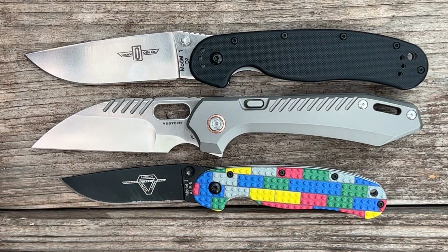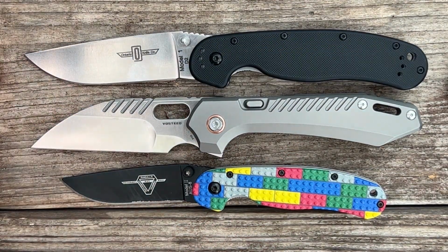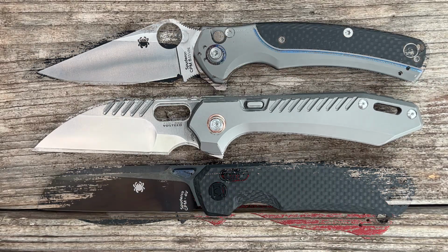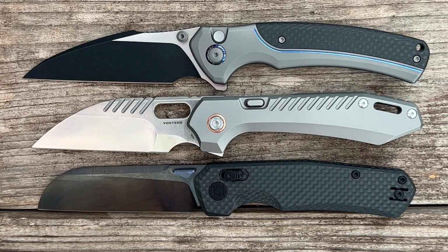It's pretty similar in size to the Ontario Wrap Model 1 and dwarfs the 2. A little bigger than the Spyderco PM2 and a lot bigger than the Para 3. It's right in the middle of the Wee Ziphius and the Kanwu Chad.